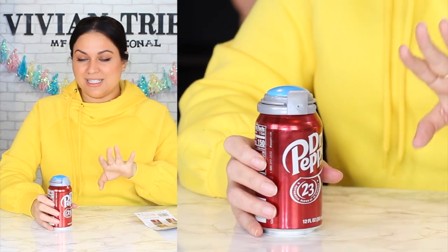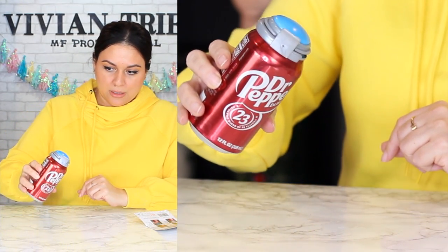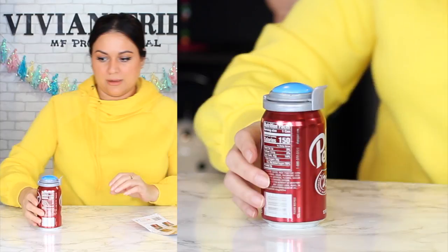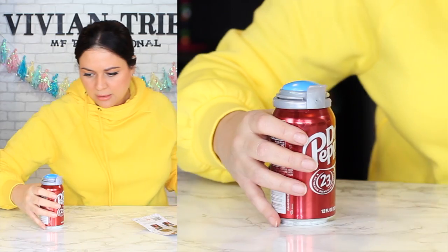The next step is to pump it. Before I pump it four times, let's flip it just to see if there's a seal already. What? Okay, be careful — it's still soda pop, you have to hold it just in case it goes flying. It doesn't pump. I don't think you're supposed to do this. Carbonation in here is good. If you throw this in your purse right now, when you go to open this, this is going to be a surprise. Don't look away — I'm only doing this one time.